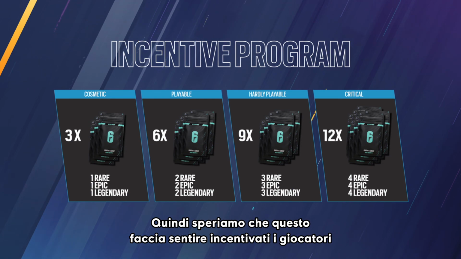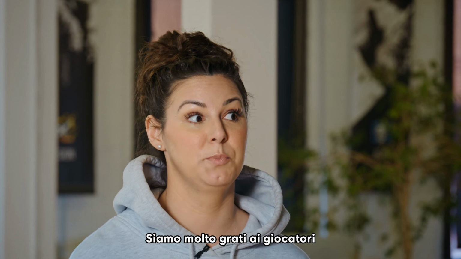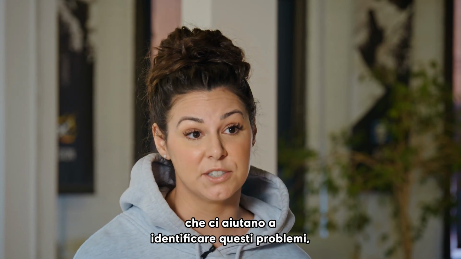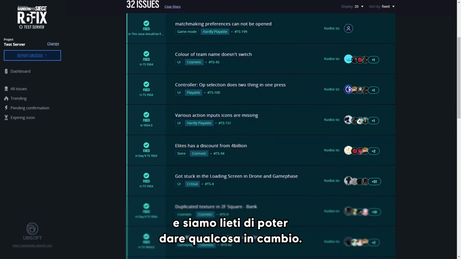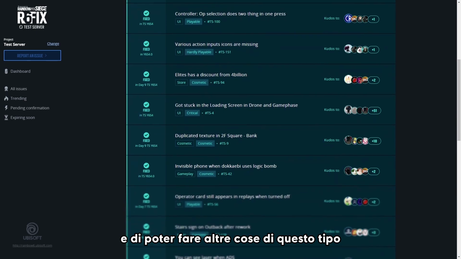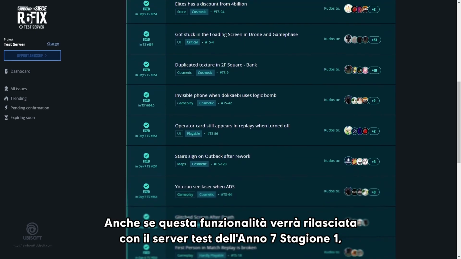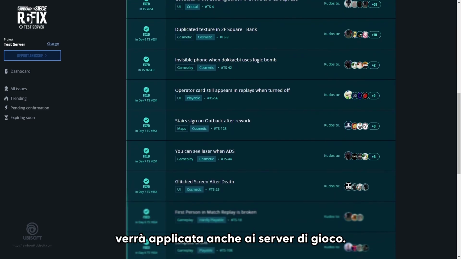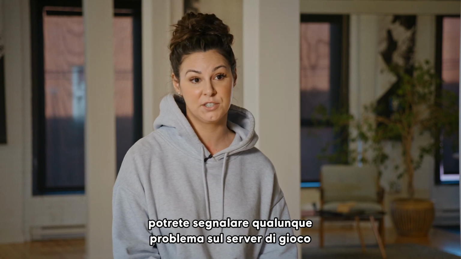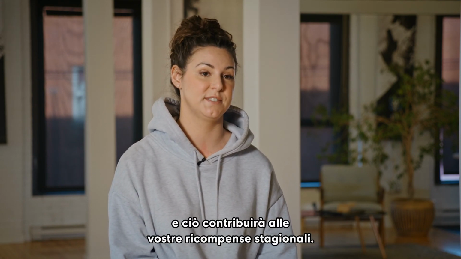So we hope that this is going to help our players feel incentivized for the help that they're providing the dev team. We're super appreciative of players who are spending their time to help us identify those issues, and we're happy to be able to just give something back. So we hope this is going to be a first step, and we hope we're going to be able to do more stuff like this in the future. So even though this launches with the Year 7 Season 1 test server, it also applies to live servers. So starting with the opening of the test server, you can report any issue on the live game or on the test server, and that's going to count towards your rewards for the season.